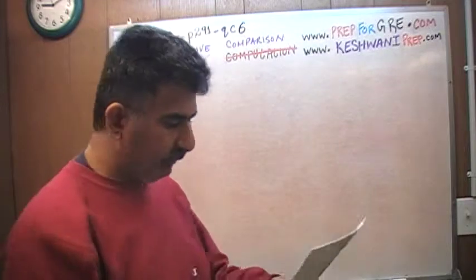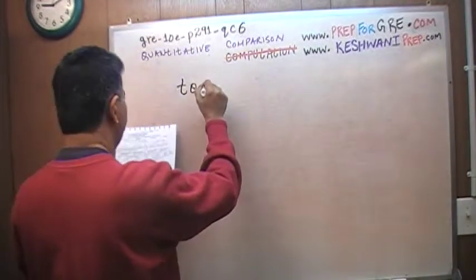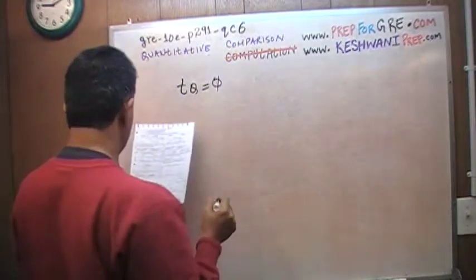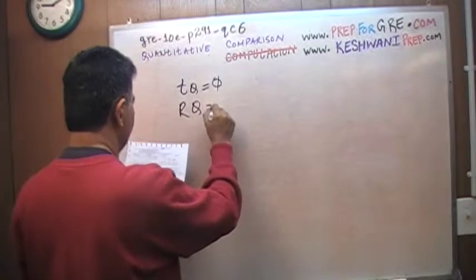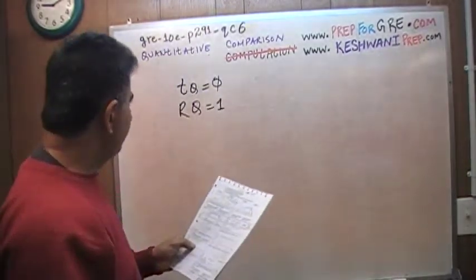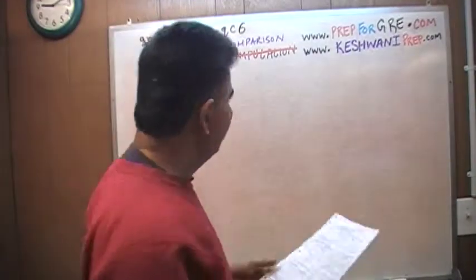In number 6 they tell me that P times Q is 0. And then they also tell me that R times Q is 1. Well, before we do T times Q and R times Q, it will be easier for me to speak in terms of A and B, so let's do it here.